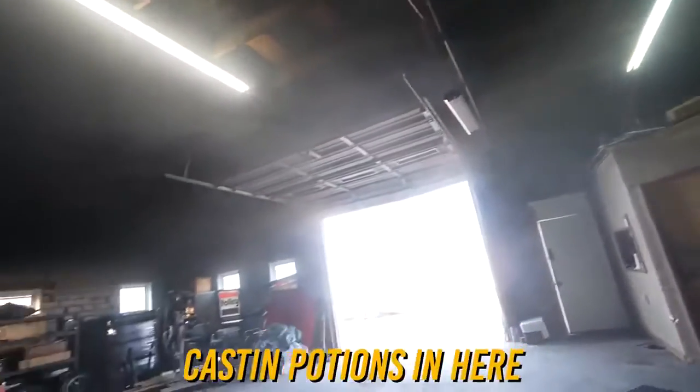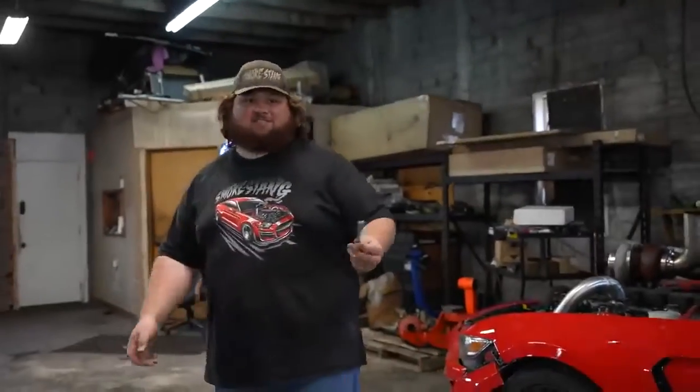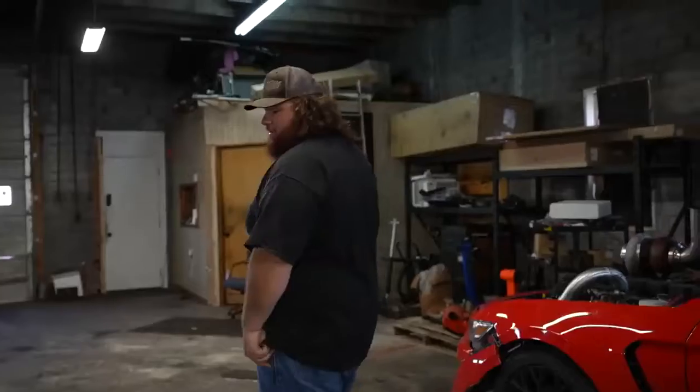Dude, it looks like we're casting potions in here. We're doing redneck sorcery. You know, we went to SEMA. I'd like to tell you guys that we did all kinds of cool things, and we did. But they wouldn't let me do a burnout in a single thing there. So, there's nothing really to show. Besides, Haley Deegan took me for a ride in a brand new GT500.